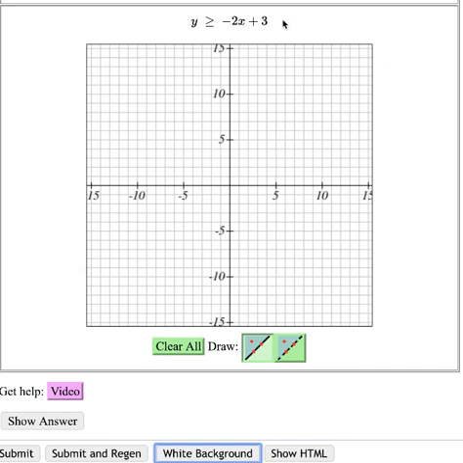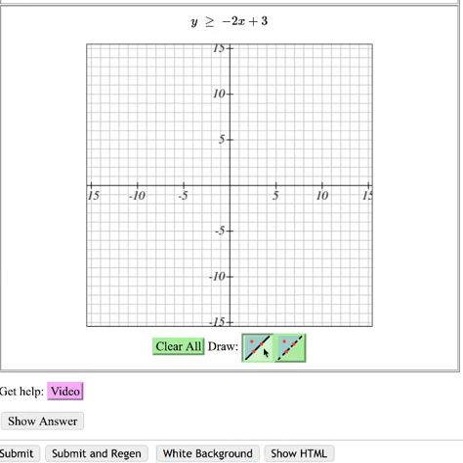So we want to graph this inequality, y greater than or equal to negative 2x plus 3. The first choice is to determine what kind of line we're going to use, a solid line or a dotted line. Because we have a strict inequality that includes the possibility of the equal being true, then we want to choose the solid line, which says that points for our solution set might be on the line. If this were strictly greater than here, then we would use the dotted line.